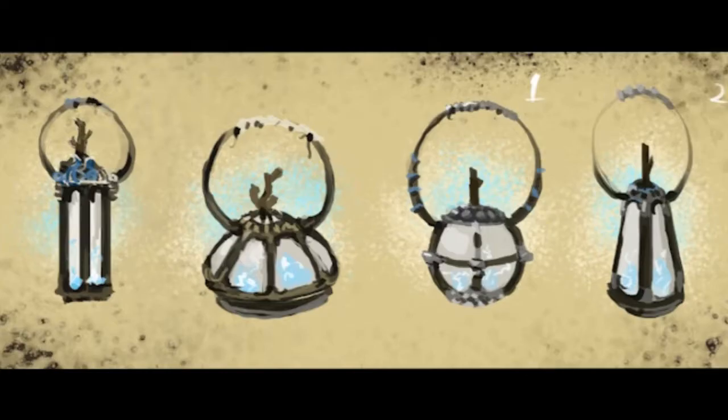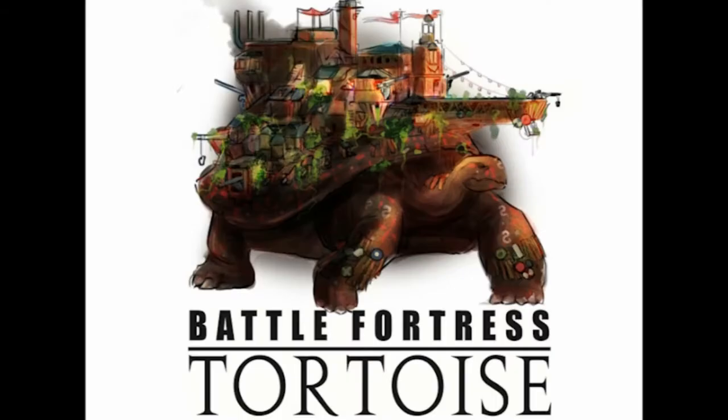Now, that extra layer of combat that we have that a lot of third-person shooters don't is the ability for the Nomander to control the many cannons on board the Tortoise, much like a naval commander would control the cannons on a naval ship. Thank you, Gabe.